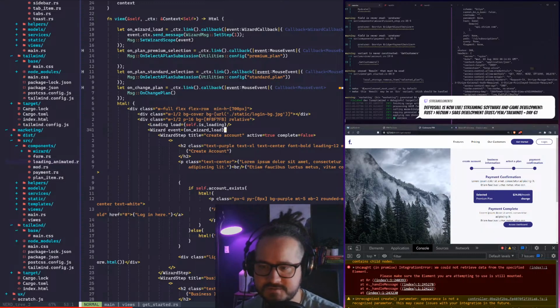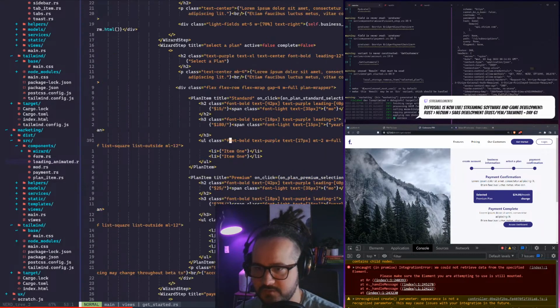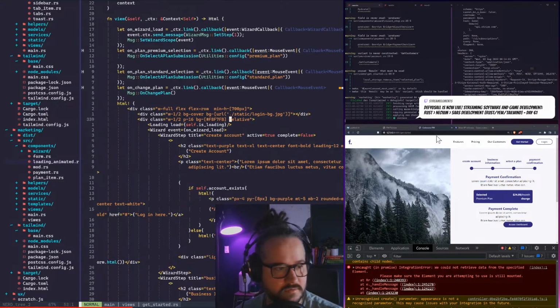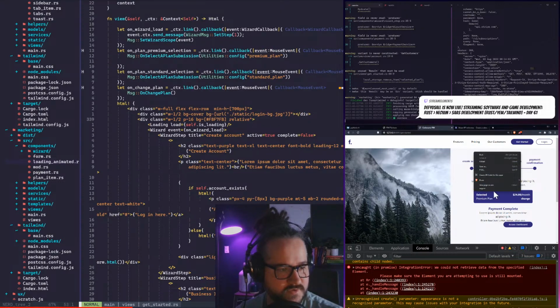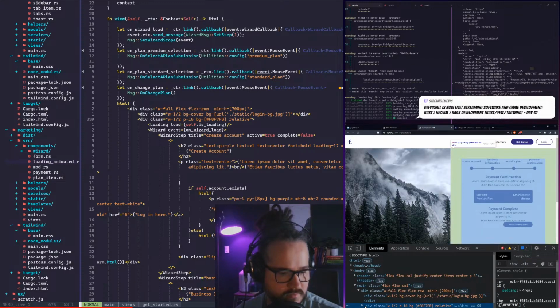I don't know, that loading isn't really doing the trick. It should be. There should be something right here.